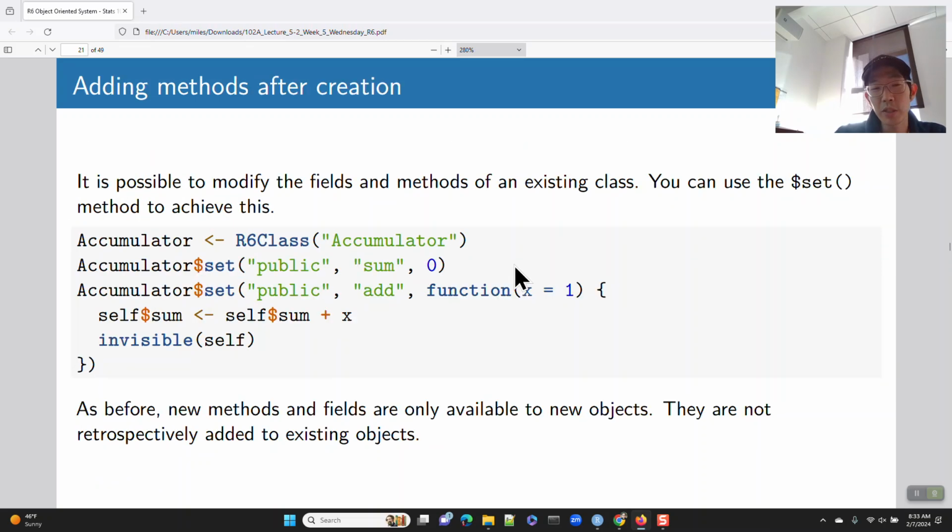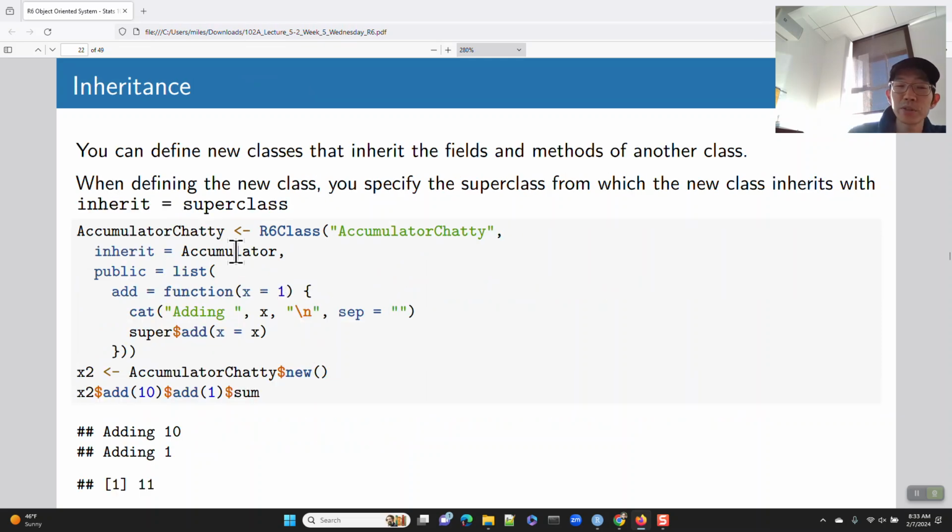So the accumulator class, again, just amasses things by starting off with a sum of 0, and every time we call add, it's going to increase it. And so this is going to inherit from accumulator, and what we're going to do is update one of the things inside the public list, and change how the method add works.